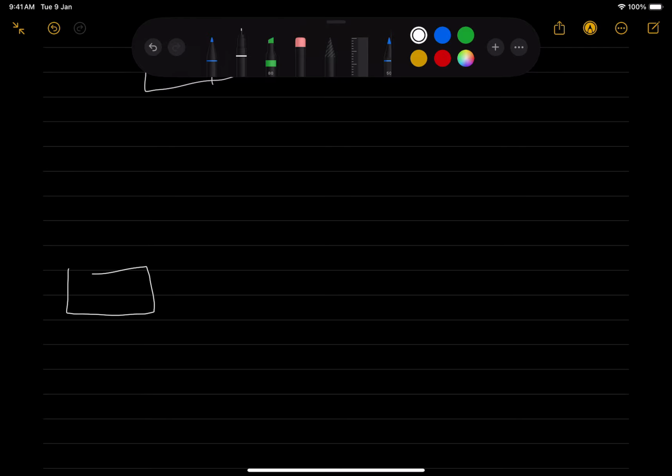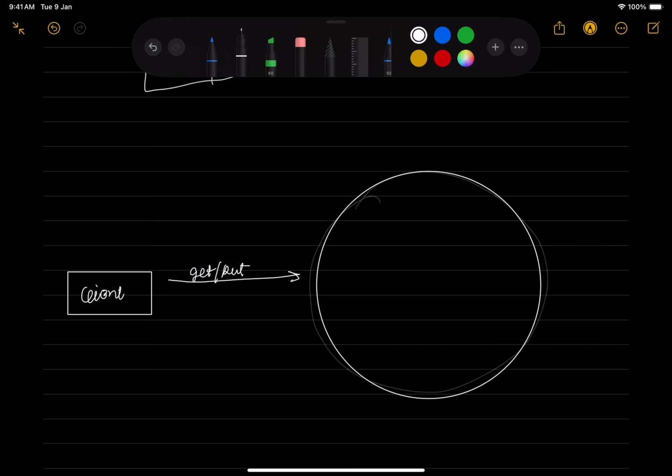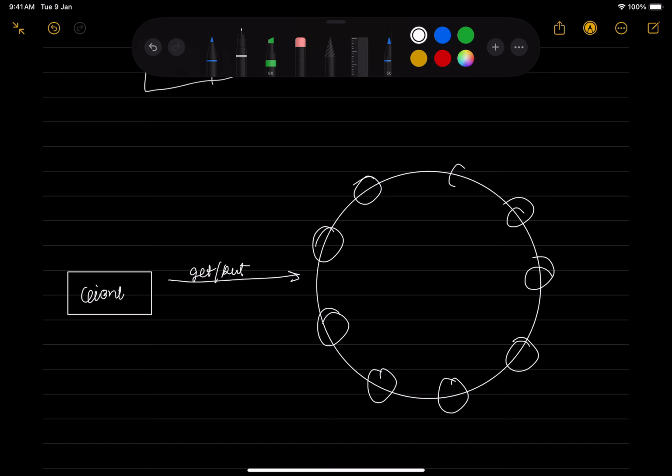So basically we'll have our client, and the client will do get and put from here, and this is our hash ring, and we have all the nodes happening. What else can we have?